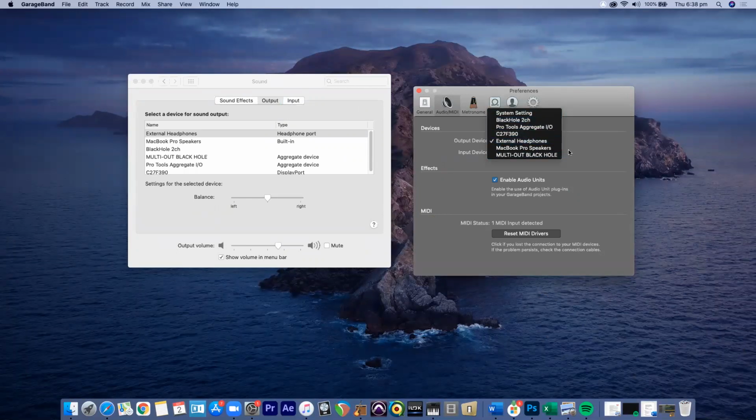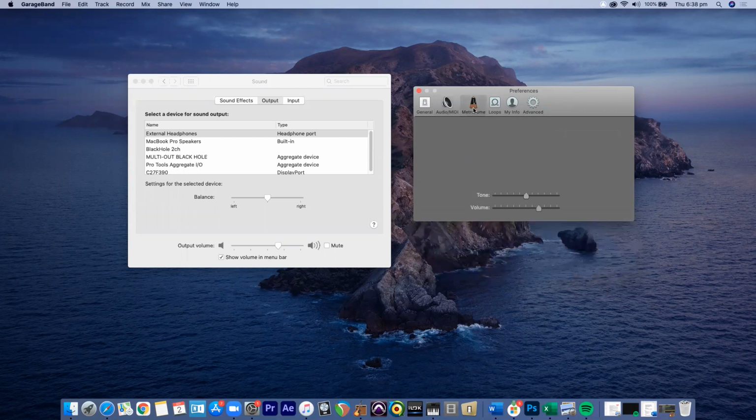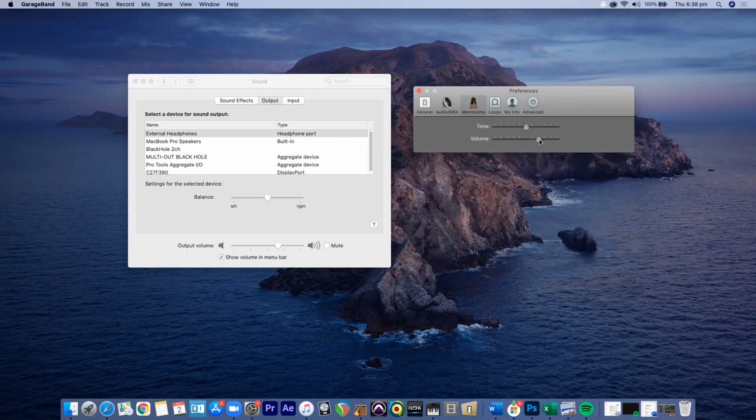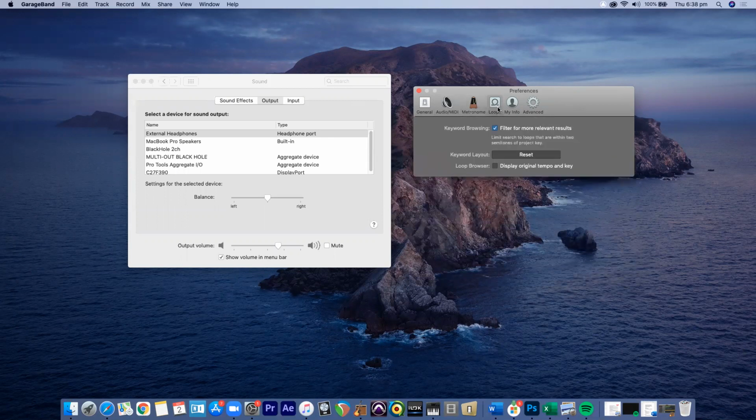Because my audio interface is turned off, I've got external headphones selected, and I've got MacBook Pro microphone. If my audio interface was turned on, I could select from here audio box, and my output device would also be audio box. You can also change the volume and tone of the metronome.